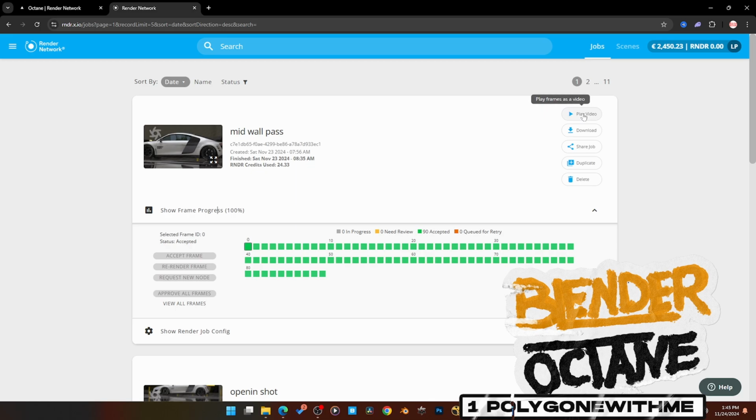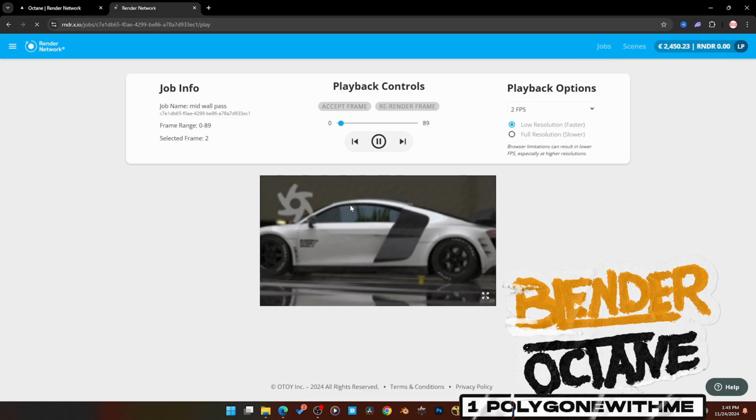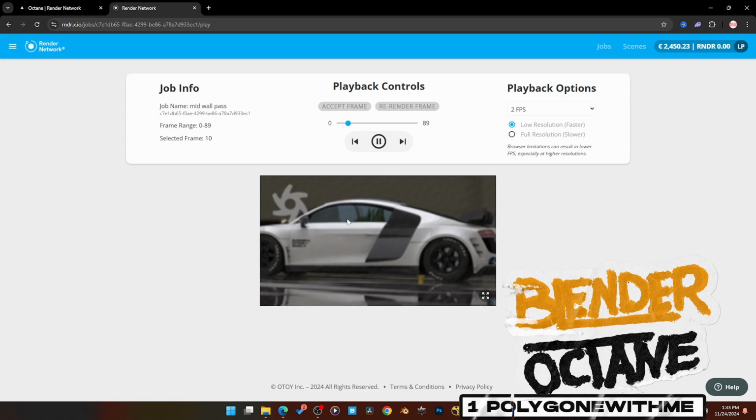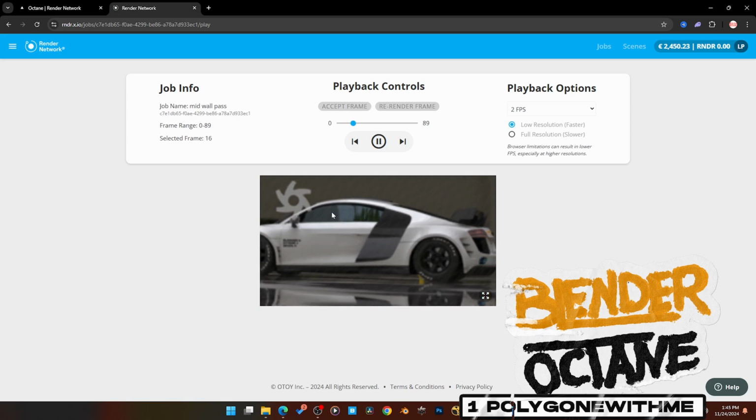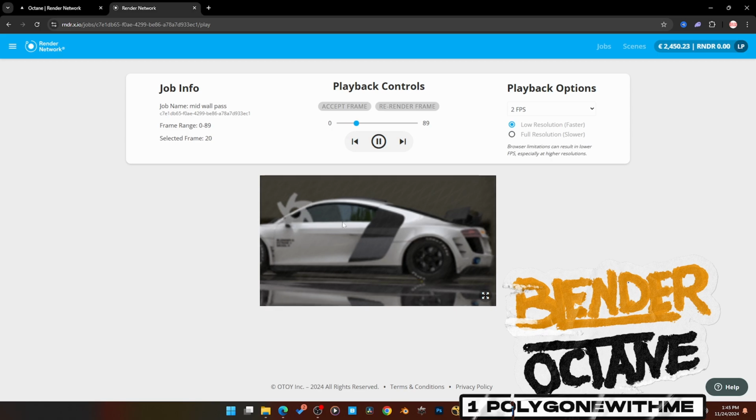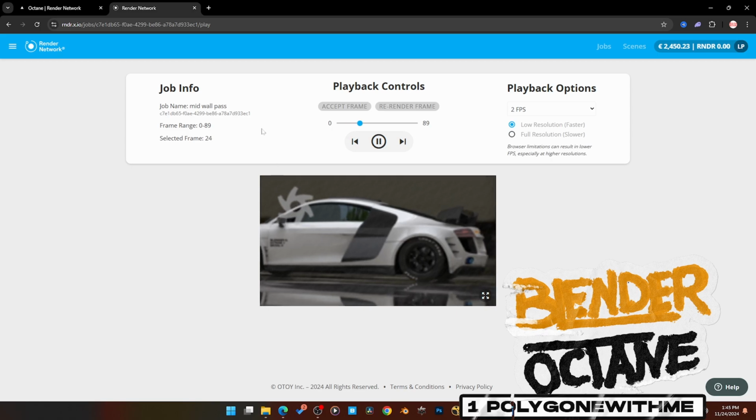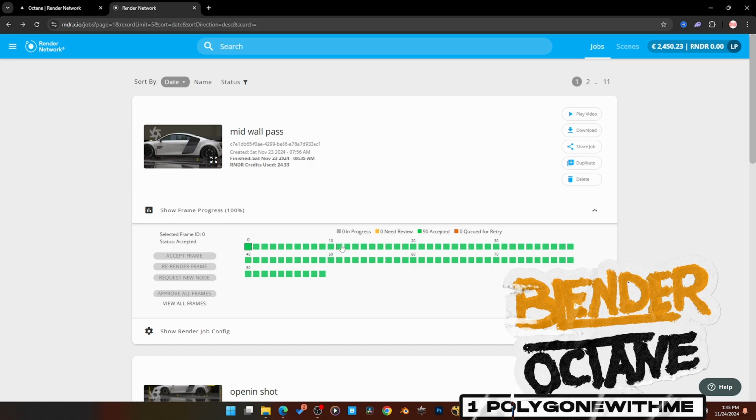And then what I do is I check my frames. I literally come in here and press play, get a quick preview so I can see if there's anything wrong. And there was one frame in one render where the windows kind of went gray for some reason. So I just re-rendered that one particular frame. I think it was frame 12. So I clicked on frame 12, and then you can say here, re-render that frame. I re-rendered it, and then it worked.